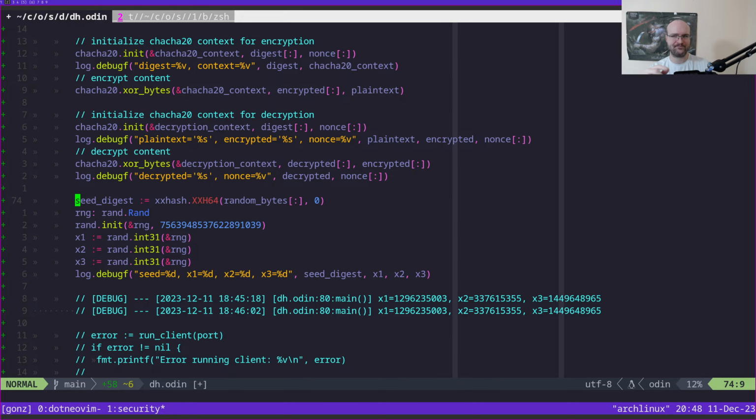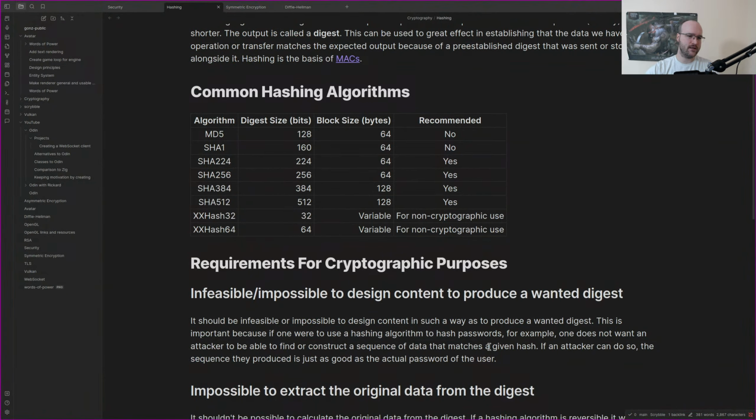I don't want to make this and just be like, oh, it will sort itself out. Because with security, the problem is when you mess up, potentially other people are going to be in trouble because of you, and that's not what we want. So I'm going to have to establish that using XX hash here, because the note I've made about XX hash is that for non-cryptographic use, this is fine. But that's in certain contexts, right?